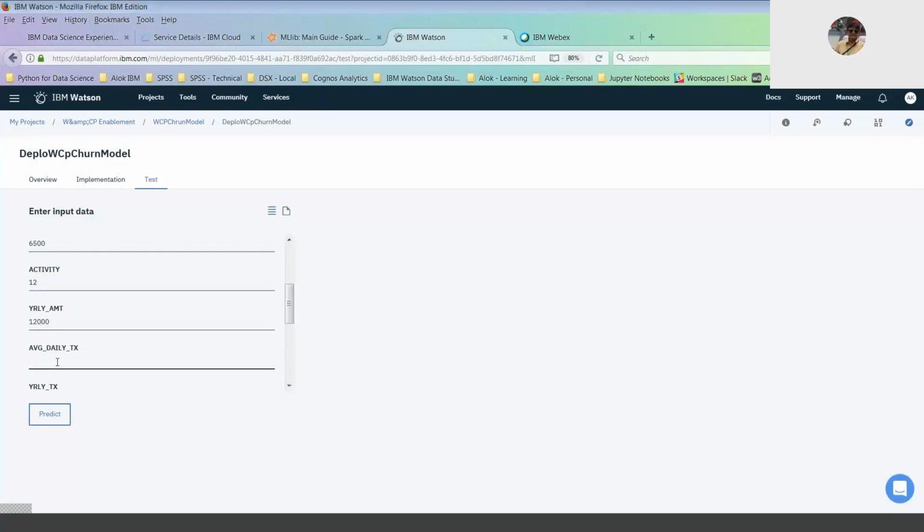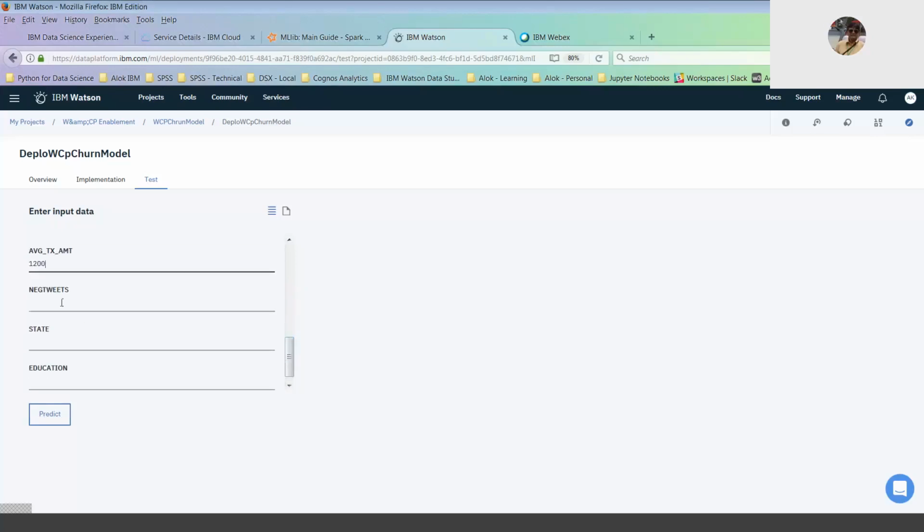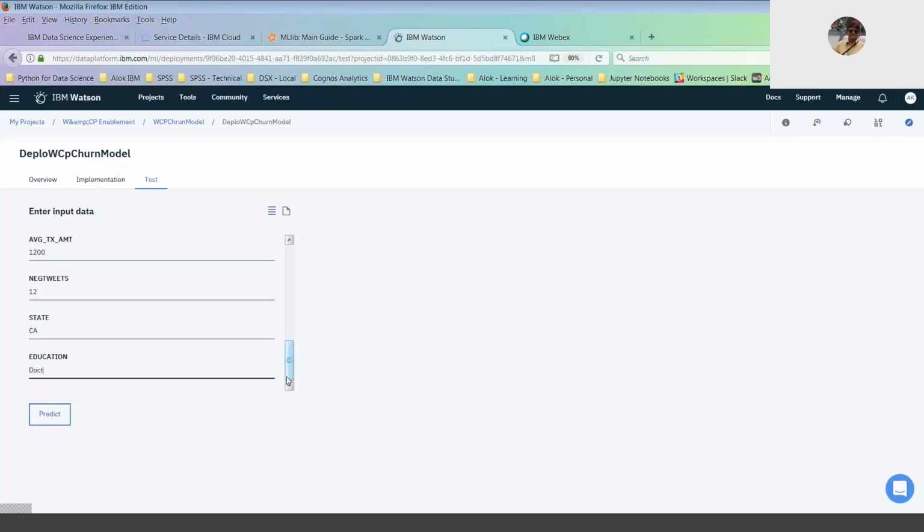Then average daily transactions could be, for example, 4, okay, and the yearly transactions can be 365, right, and then average tax amount could be 1200, right. So you are doing the test on negative traits 12, state CA, for example, education is doctorate, okay. So I predict here.